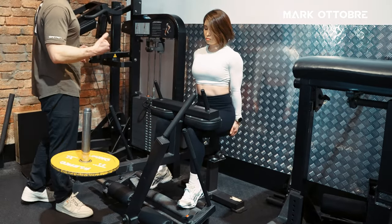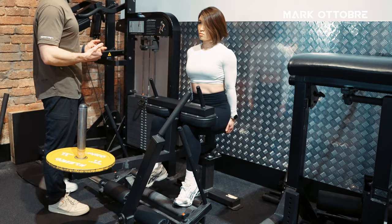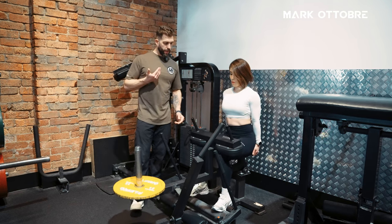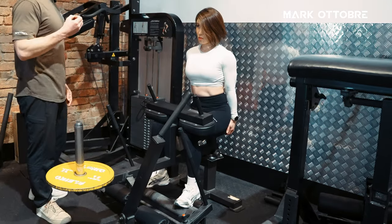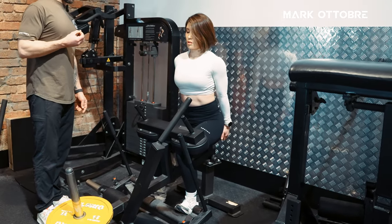In training calves, she's going at a really nice pace here. But we really want to get full range of motion. So come down, and the cue I like to give is: come down and then think of it as coming down again. Then come up, and think of it as coming up again. Really get up on through those tippy toes and the balls of your feet. We don't want to be using tendon strength as we do this — we want to use the actual muscle itself.